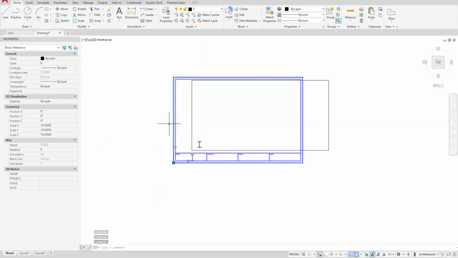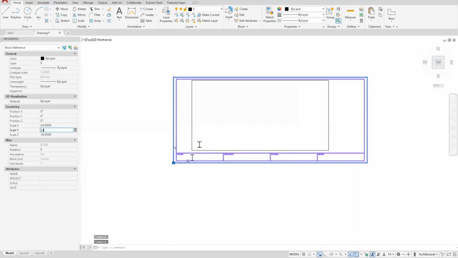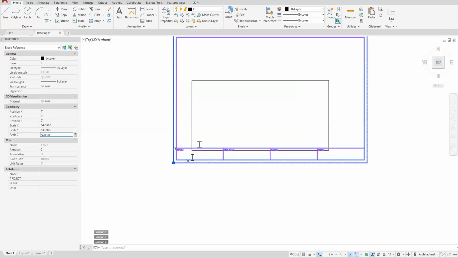Looks like we're almost there, so our next guess would either be 24 or 32. We'll take a look at 24 to see if that gives us enough room, and in this case it does. So while this is set and open, I'll use the corresponding scale to go with it. In this case, the scale will be 1/2 inches equals 1 foot.